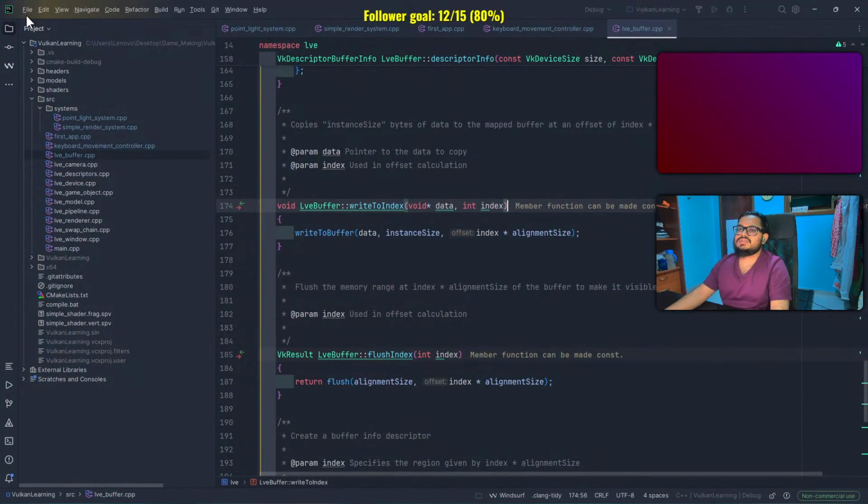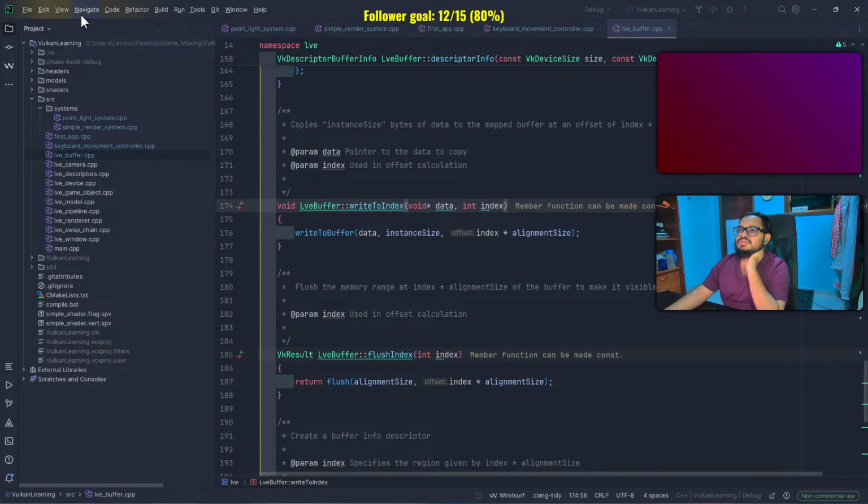Reformat code. That's code cleanup. Say code completion. Analyze code. Rearrange code. No. Which one is it?